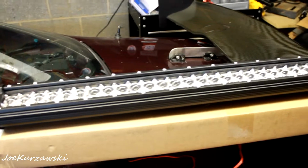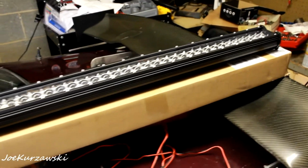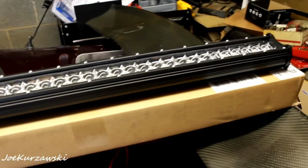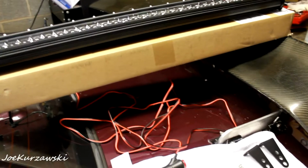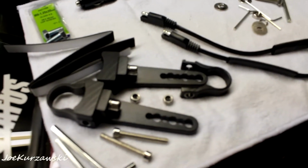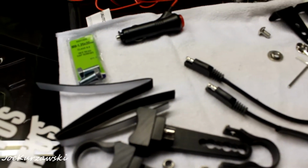The light bar is a 30-inch light bar. It's a CREE LED bar. I got that for like 31 and a quarter shipped. I got these little brackets. I measured my roof rack, the basket, and they were 1 inch. So these are 1 inch brackets. Those together were like 15 bucks.